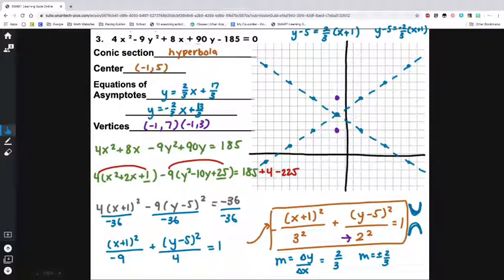All that's left is just to sketch the curve. The curve is going to follow the asymptote like this. So it's not quite parabolic. It's going to be a lot flatter than a parabola. They're not the same. They don't follow the same curve. Parabolas don't follow asymptotes like that. But that is how we graph a hyperbola.